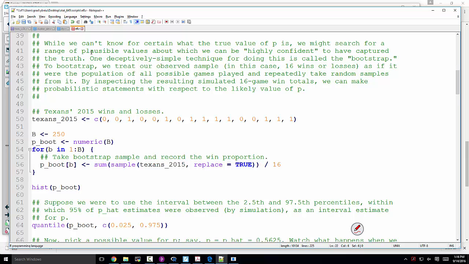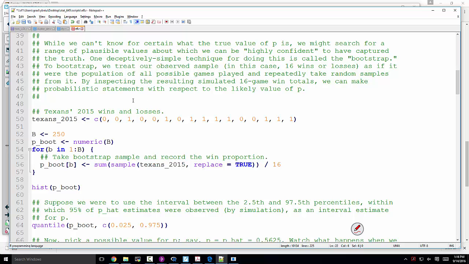So I think an ideal way to present your statistical results is to say, I did an experiment, I tested this hypothesis, I got a p-value of such and such. And my estimate of the parameter value of interest is, here's a confidence interval. So both of them, I think, should be used.